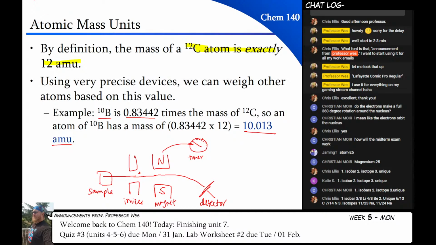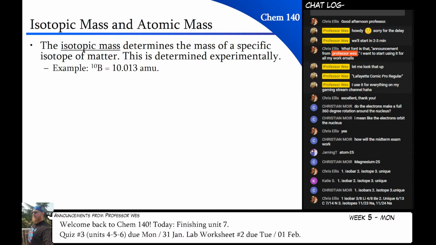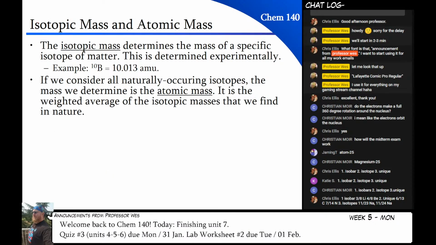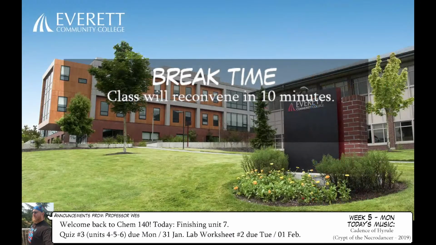All right. So that's the theory behind how we can get these masses for individual atoms. And then what we can do is we're going to weigh every possible isotope that exists naturally, that is naturally occurring. We're going to find out what their percentages are, and then we're going to determine the weighted average. And when we come back from the break here, we're going to discuss what a weighted average is and what it actually means to take an average in terms of math and stuff. So we'll deal with that after our short break here.